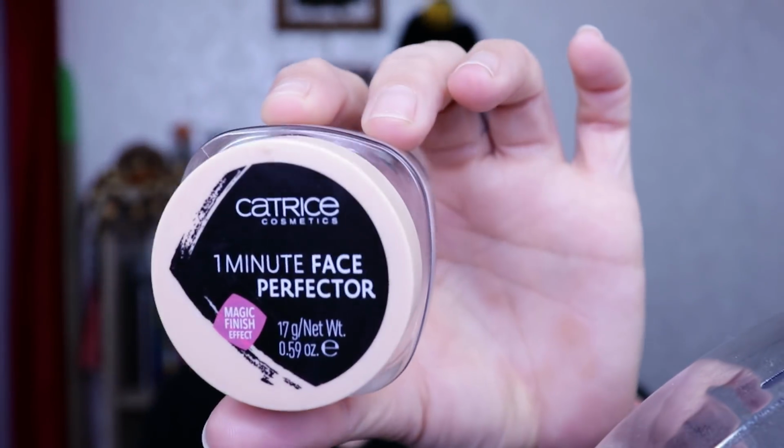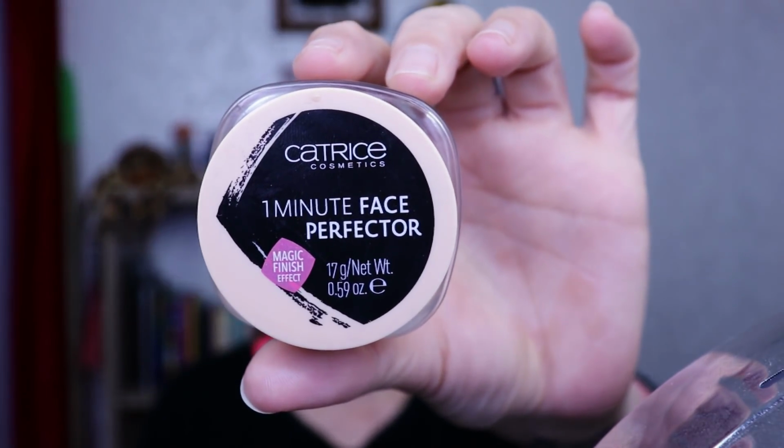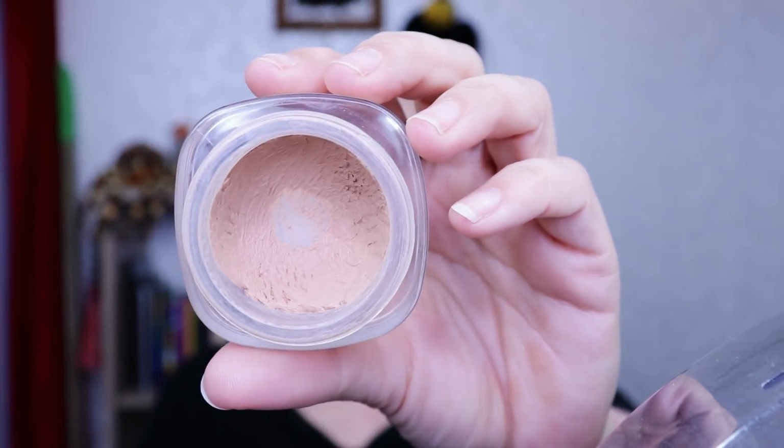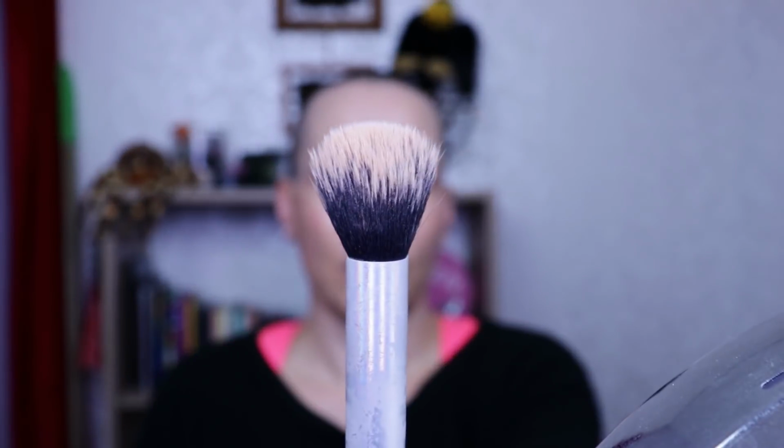This is my absolute favorite primer for face. And this is the inside. I have a new one currently. I like to apply it with a brush, and this is one from LOV. It does not really matter which one you use, but I just like the shape of it. Technically it's a highlighter brush. What I like about it is that it just really nicely fits in there, and then I just swirl it on my face. Kind of dot it underneath my eyes as well.